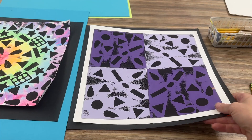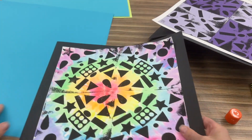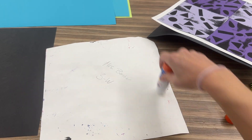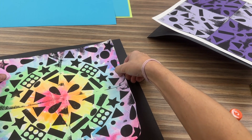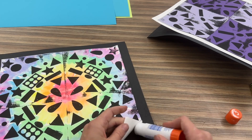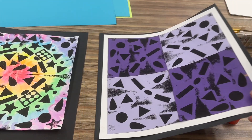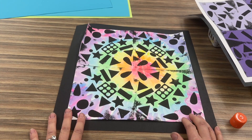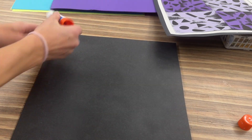Once that's all done, you'll be able to get another paper to glue on top. We're going to have all different colored papers that you can glue on, but before you get those big papers, mount your next print. Take the print, do your glue frame, turn it over, and make sure you have an even amount of space going all the way around. The one with paint might need a little extra glue because the paper might curl up. Once you have this ready, go to the part of the room that has the colored paper.